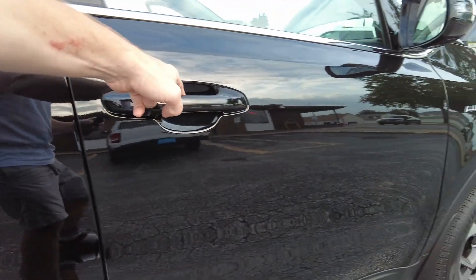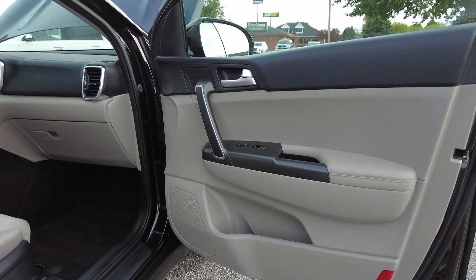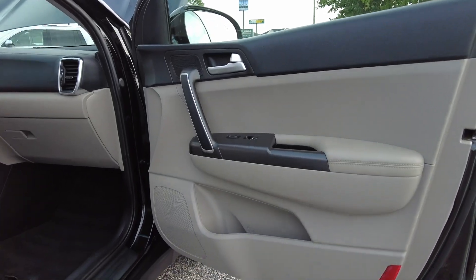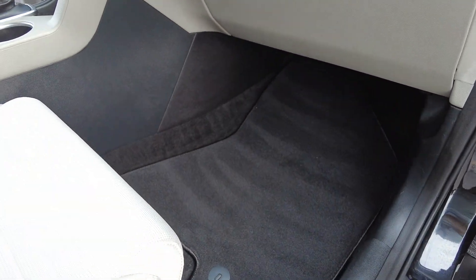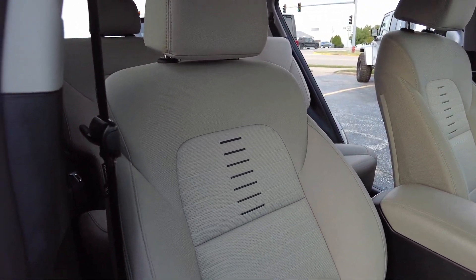Quick peek here on the passenger side of things — everything's looking wonderful. I can see the little stamp there on the side view mirror, you've got that blind spot alert. I see that on a lot of vehicles when I'm on the highway and I wish I had that, because that's a nice little feature.